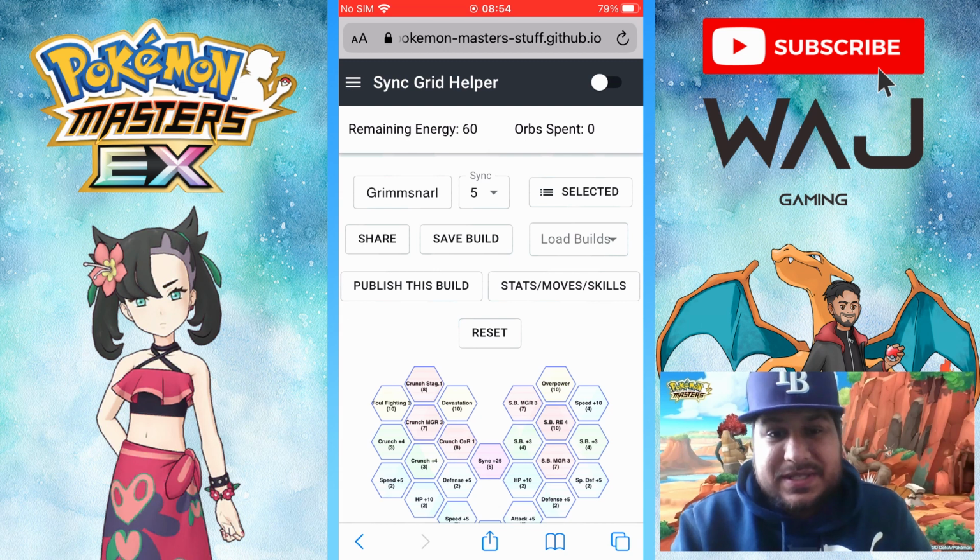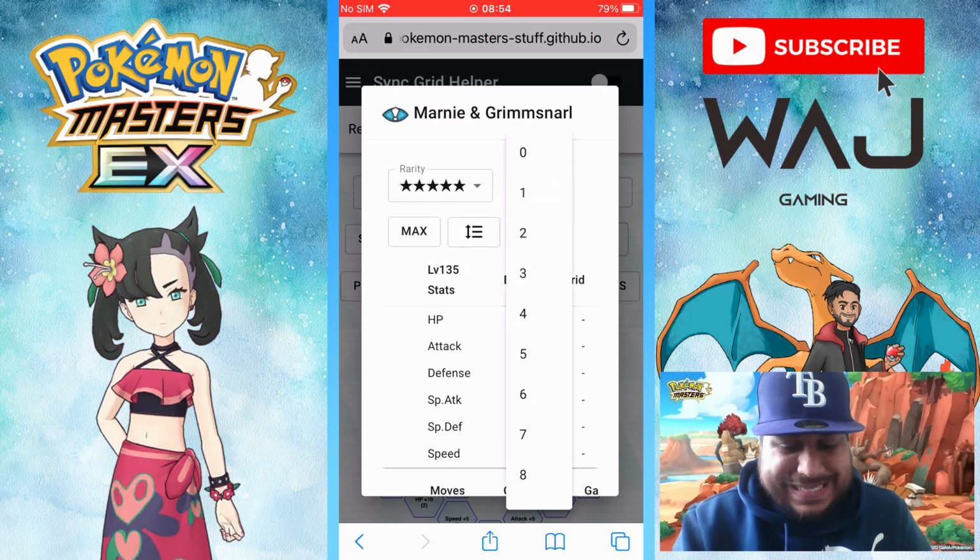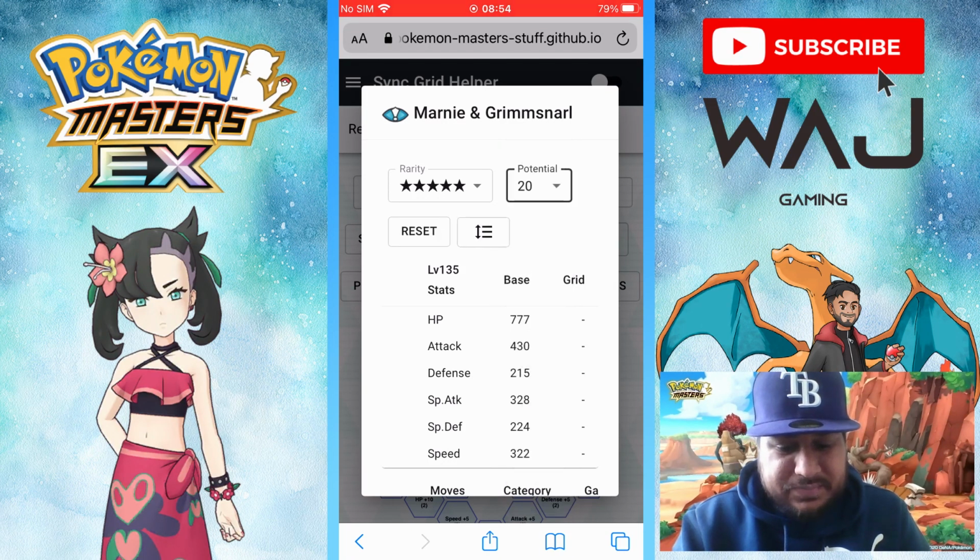So it is another seasonal, so this sync pair will only come out once a year. So if you don't want to wait another year, go get it now. Let's check the stats, the moves. It is going to be a tech, a fairy tech.